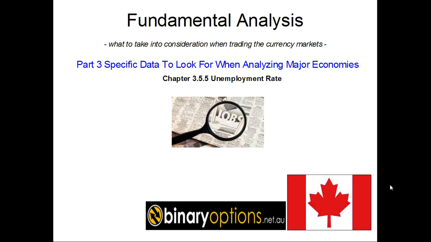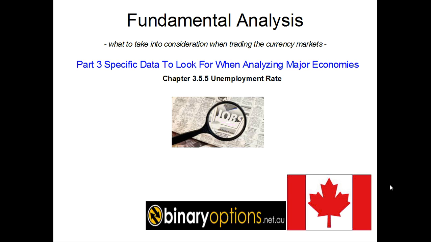Well, first of all, you should go to the economic calendar, take a look at the releases that are going to come to the market at the moment you are trading, and try to interpret those releases. Now, in order to help traders here on binaryoptions.net.au, we are making a synopsis of the most important economic indicators to be watched for the major economies in the world: US, Eurozone, UK, Australia, and Canada. And by combining the currencies of these 5 economies, basically you have almost all the available currency pairs and crosses one broker or any broker in this world is offering.